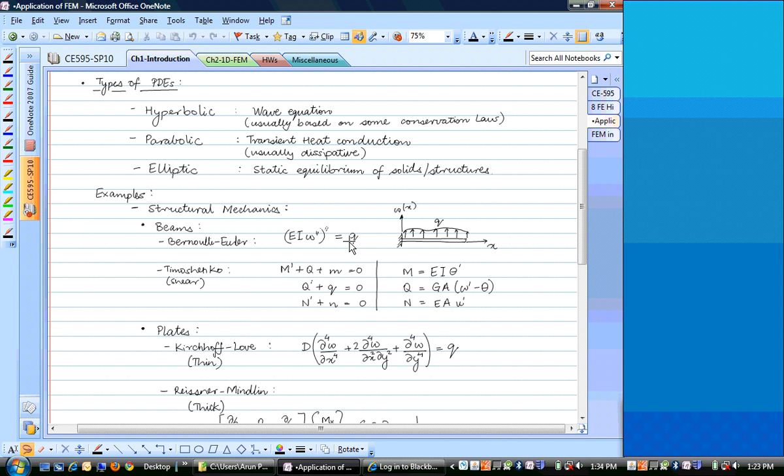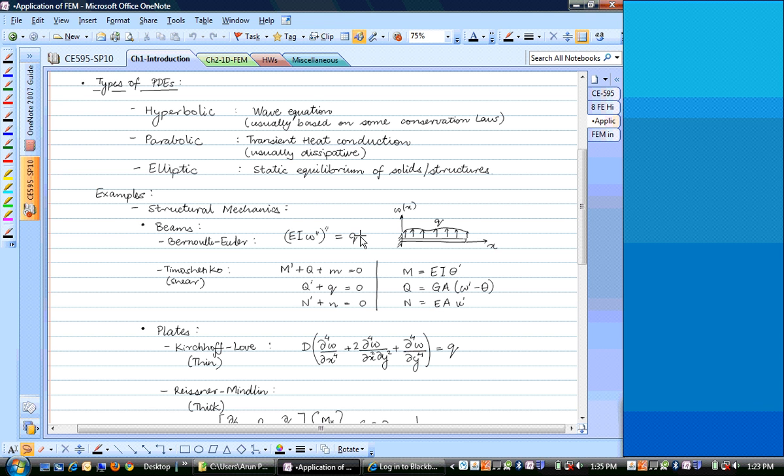Hopefully, the first one here, the beam equation, everybody should be familiar with. So this is the governing differential equation for a beam. Let's say that beam is aligned along the x-axis. The vertical displacement is w at a given location x, and it is being acted upon by a distributed load q. So the equation that governs the displacement of this beam along the x direction is EI w'''' if EI is constant, equal to the load applied. And you can solve that equation.